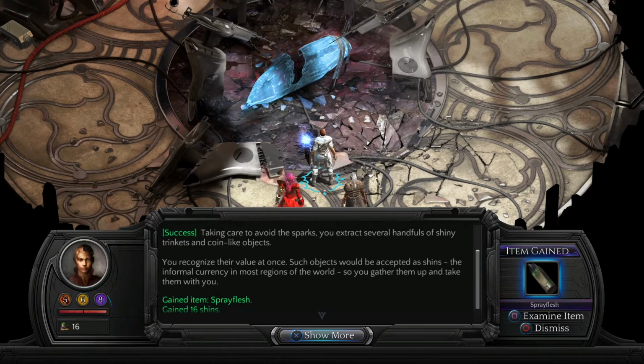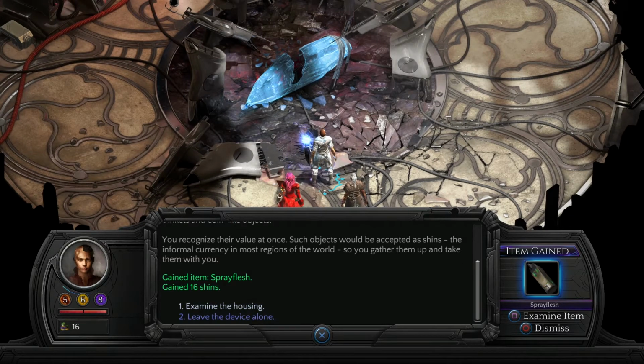Taking care to avoid the sparks, you extract several handfuls of shiny trinkets and coin-like objects. You recognize their value at once. Such objects would be accepted as shins, the informal currency in most regions of the world. So you gather them up and take them with you.